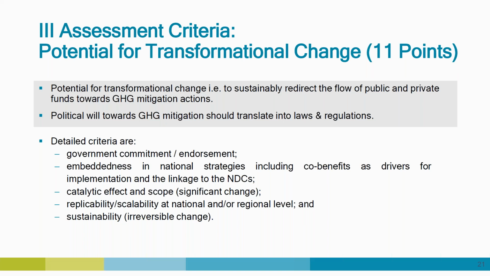Now, when looking at the ambition criteria, we would like to emphasize that the transformational potential is the raison d'être of the NAMA facility. There is no common definition of transformational change, but our interpretation includes a redirection of public and private funds towards GHG mitigation, a paradigm shift, meaning a significant change of technology or behavior, a rapid shift, meaning quicker than business as usual, an irreversible permanent change that means not slipping back to the situation before the project, as well as the political embeddedness and political will to regulate towards a low carbon development path. Detailed criteria are listed here as per the GID.